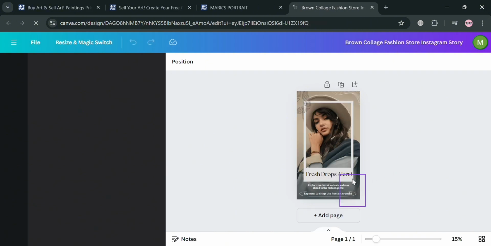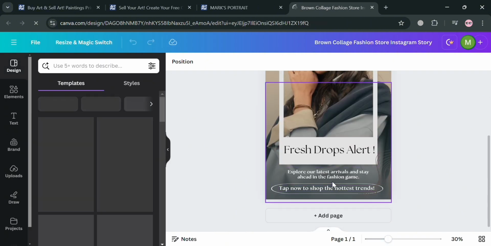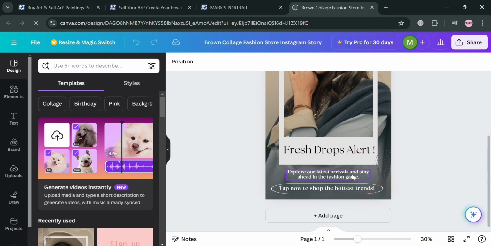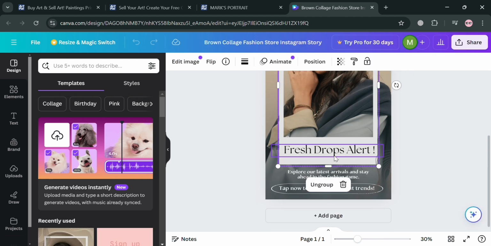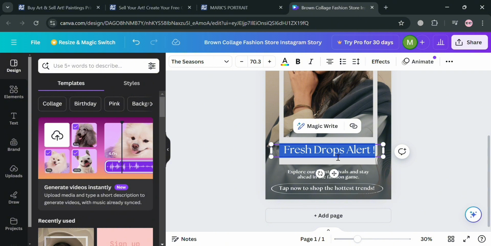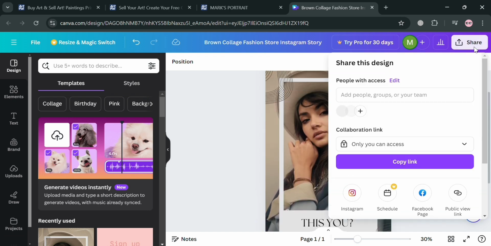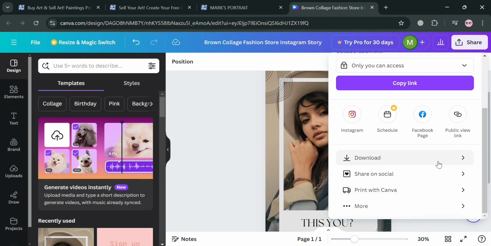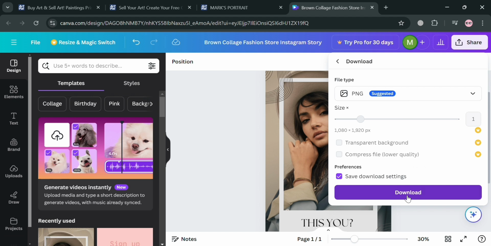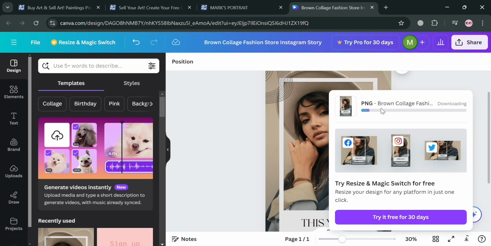Then you will be directed to this page right here, where you can start customizing this template, including its text, its media files, and even the background color and other layout. For example, I'm going to change this text, and I'm going to enter here this. But you could also use some other editing tools that you can find on the left side panel. Once you're done editing, click the share button on the top right corner. Then below, scroll down until you find this download button to proceed. After that, choose the right file type before downloading the template that we just customized.